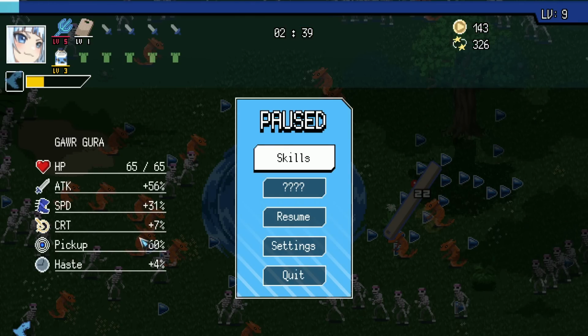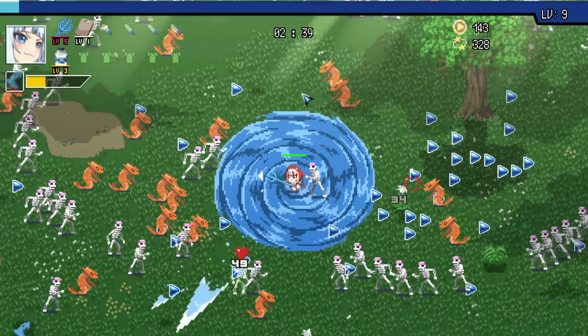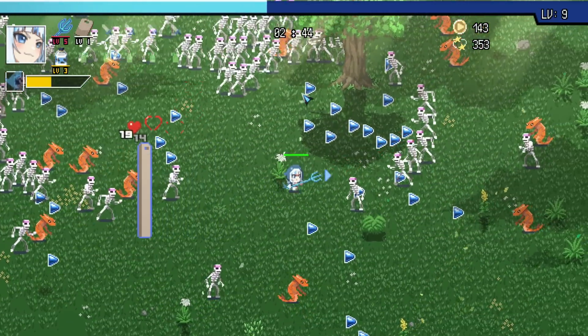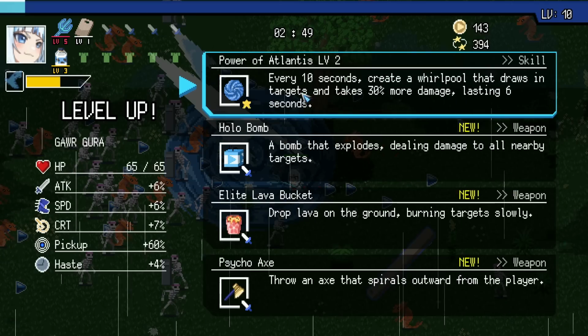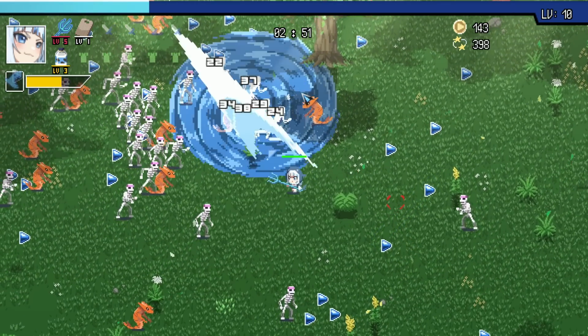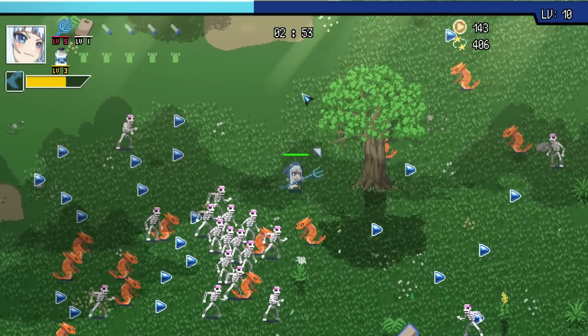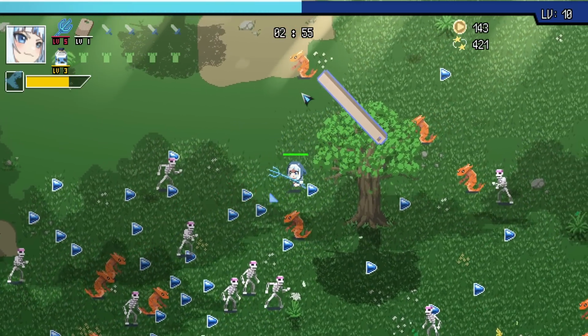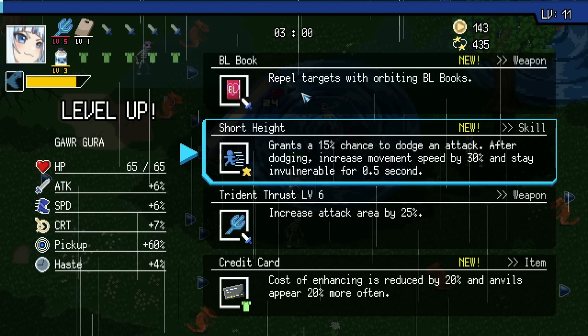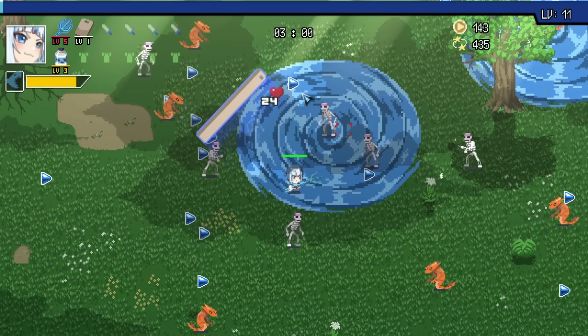Wait, what is your name again? Gawr Gura. Gawr Gura. I'll just call her Gura. Yeah, Gura is easier to say. Or is it just like Gawr? Gawr Gura. That sounds like a weird giant. My name is Gawr Gura. So I guess this character is short. There's a little indicator for that.